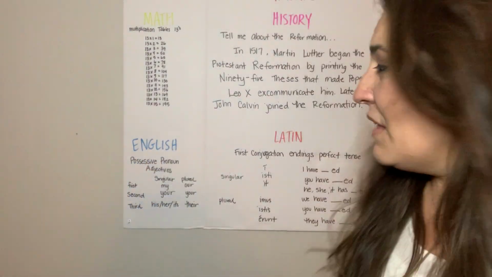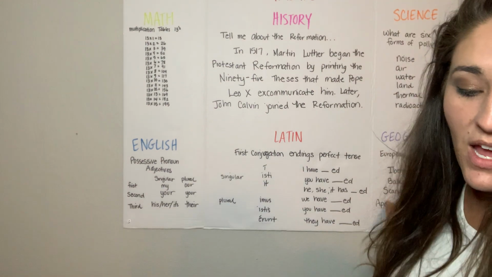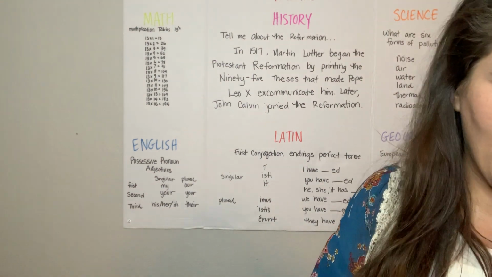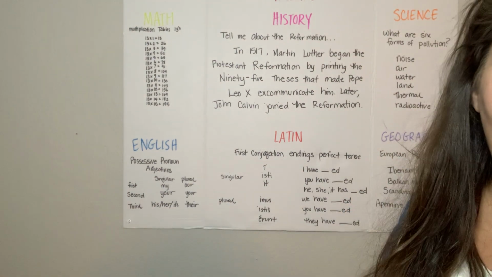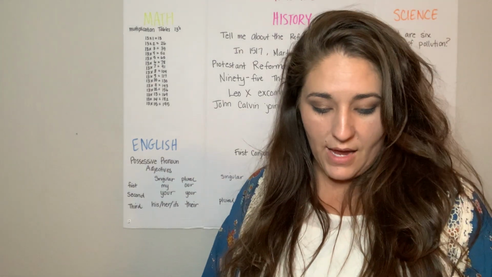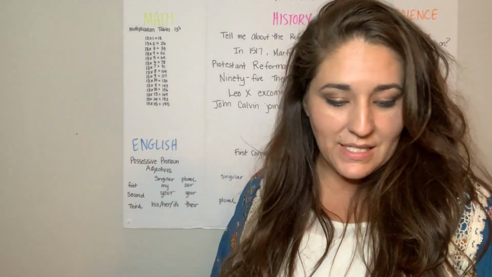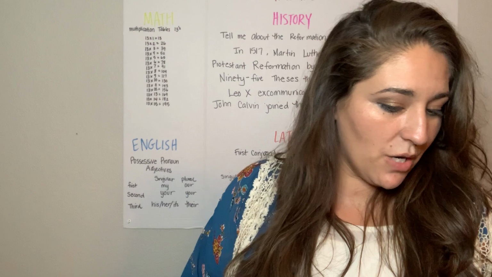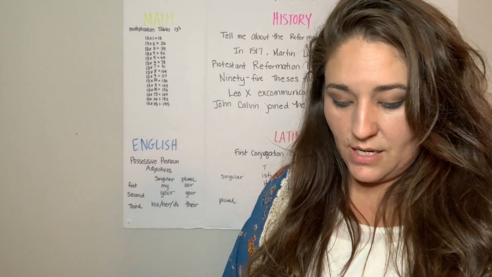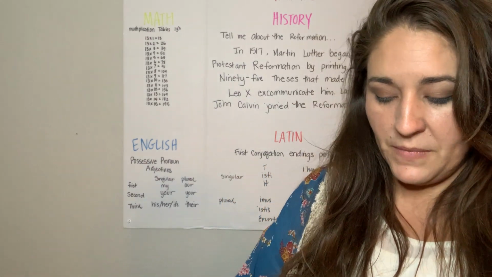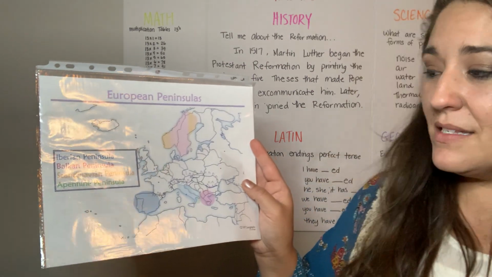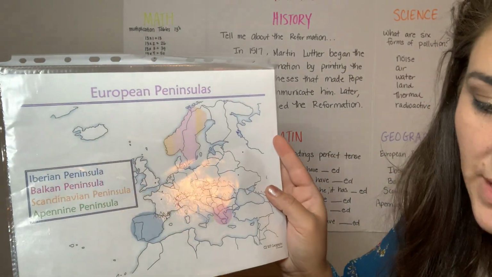The kids had a lot of fun with that song. Then we moved on to geography. I had a bag full of raisins, because the song that we're going to sing is to The Ants Go Marching One by One, and our geography is European peninsulas. So the song goes like this.